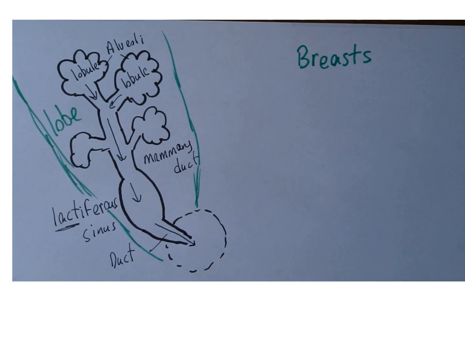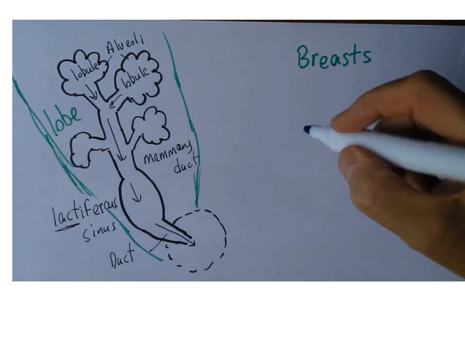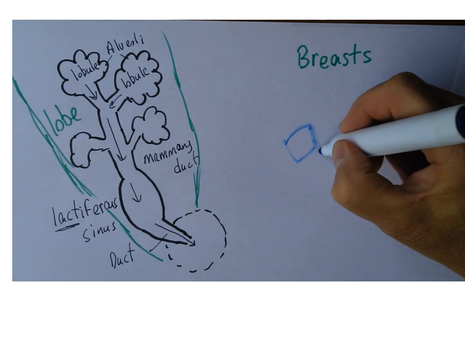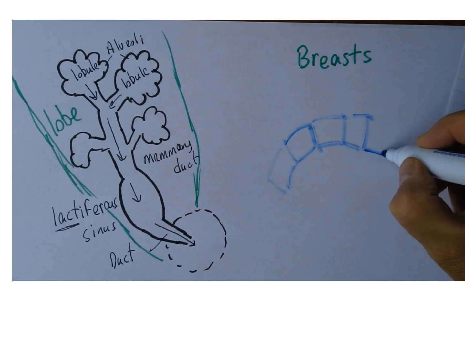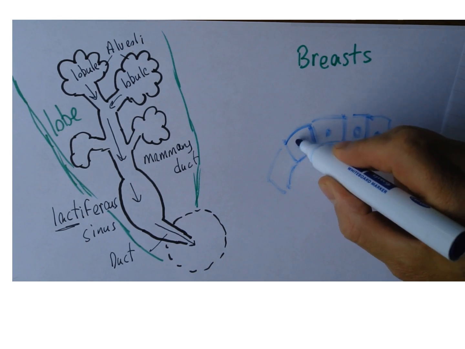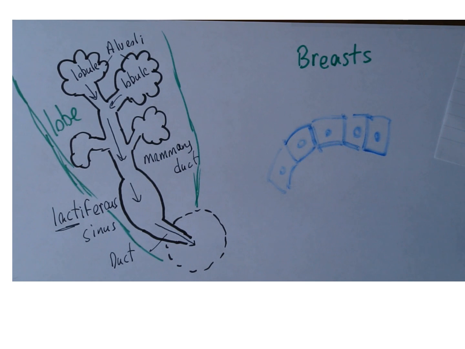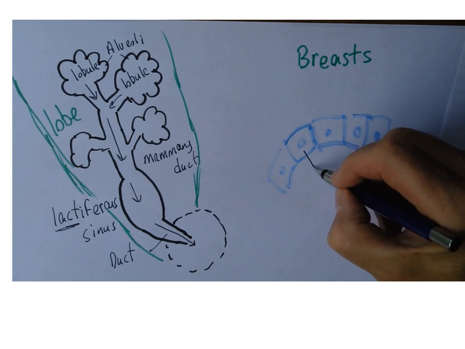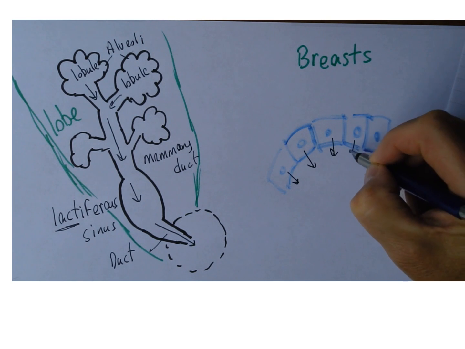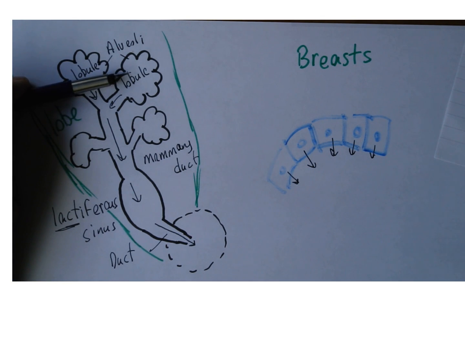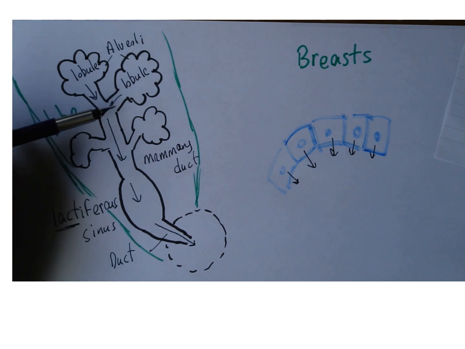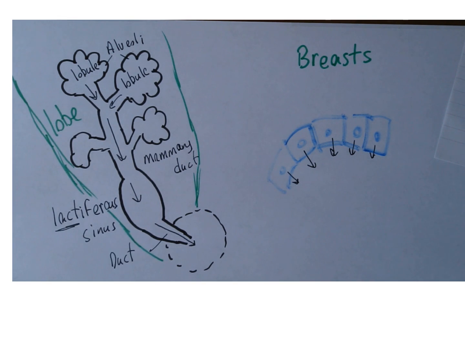Now, what's actually happening here? If we think about this in more detail, let's imagine that this is one of the alveoli. So we have the milk producing cells here, the glandular milk producing cells with their own nucleus. So these are actually producing the milk. And once produced, if we relate that to this diagram, the milk has to go from the alveoli into the lobule, into these secondary tubules to go down into the lactiferous sinus.